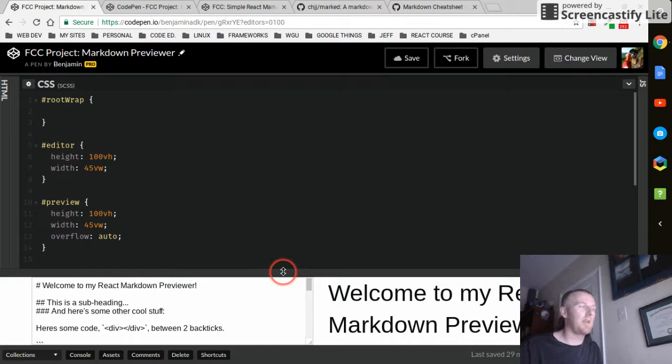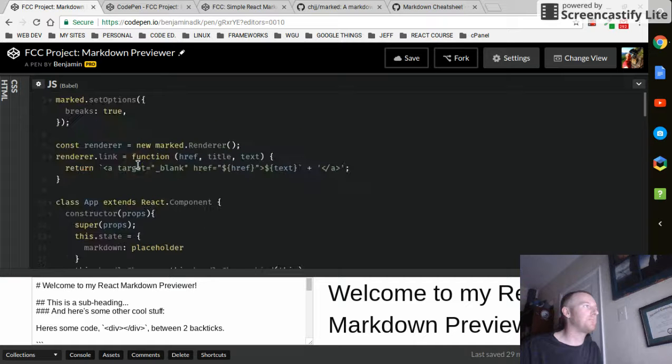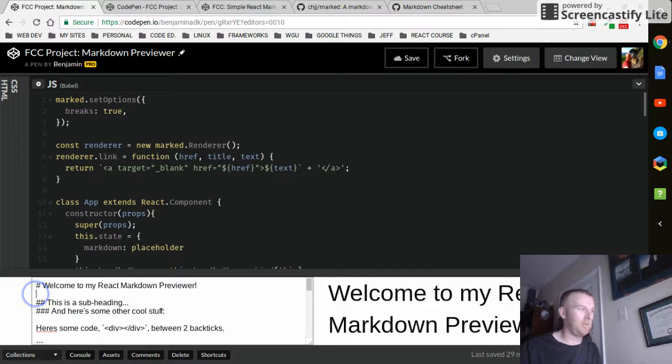So you get that, and basically it has a bunch of default options, but the only one I shifted is breaks, and you set that to true. What that does is when someone hits enter, it puts in a carriage return instead of not doing that, I guess. So that's key to have for multi-line stuff.